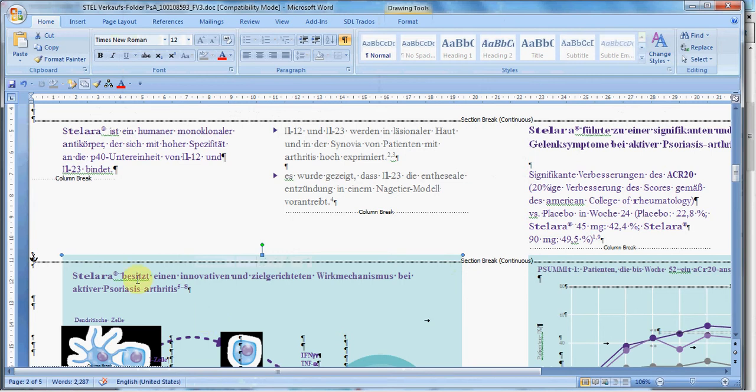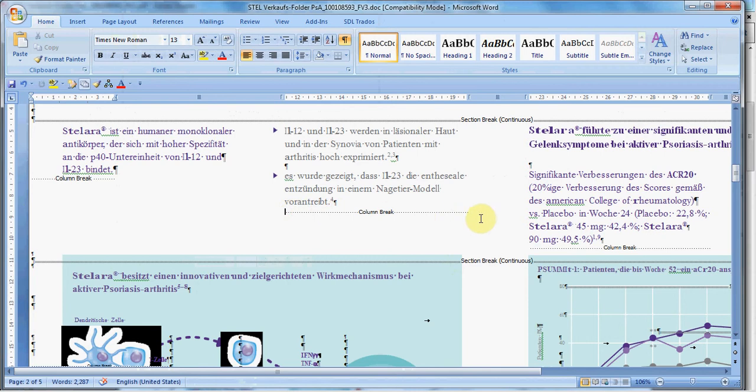Also, while translating, sometimes we are tempted to delete those little dots that we see here because they seem irrelevant. Well, they are very relevant. The text is set to be layouted in columns, 3 columns in this case, and if you delete a column break, the whole layout of the entire document will be ruined. So please keep in mind when you translate conversions, or for other reasons, you see column breaks, do not delete them. Leave them in place.